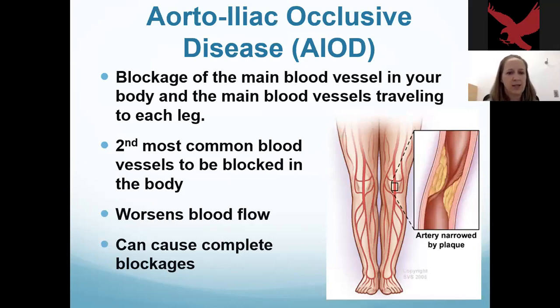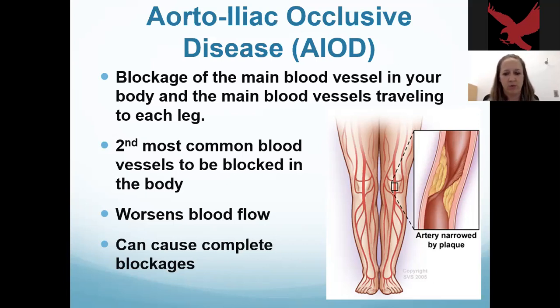So this is the second topic I wanted to talk about, and it's sort of an extension of the first in the sense that blockages can occur above the groin, in the pelvis, and in the area of the abdomen. The picture here is a little misleading. It's just showing you a plaque again. But the idea in this segment of the talk is that these same plaques can affect much larger arteries, and the ones above the groin are about 1.5 times in size those of the legs.